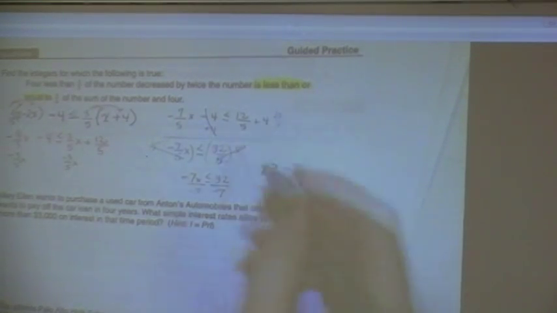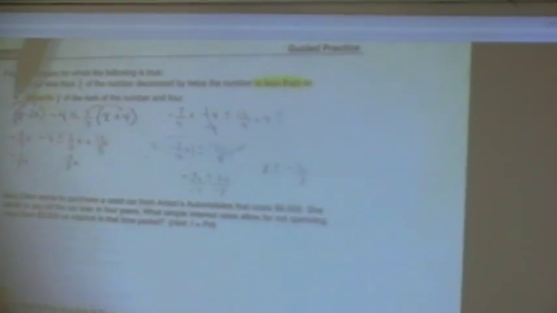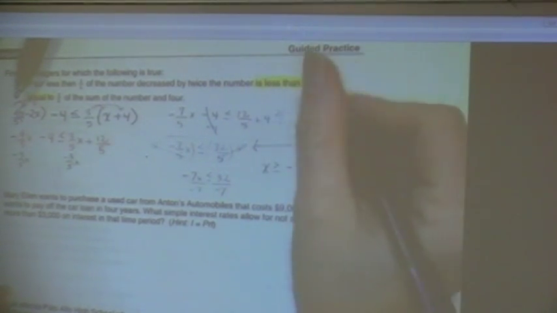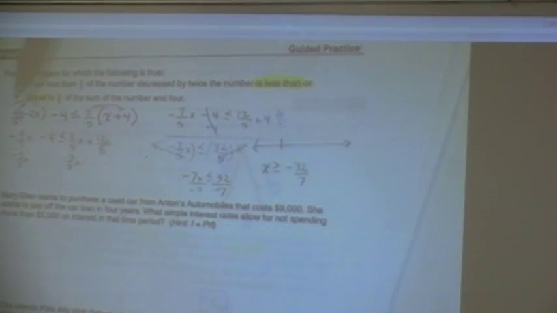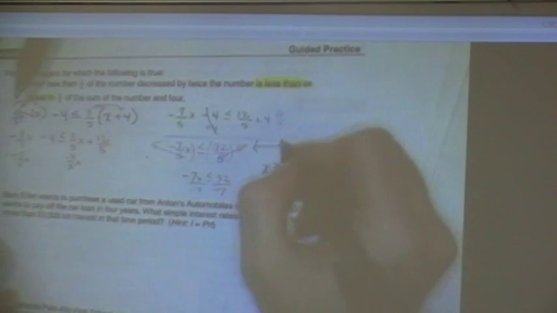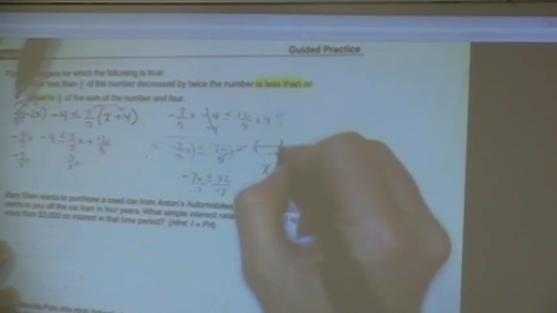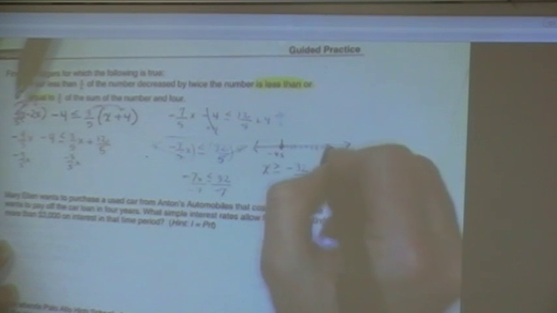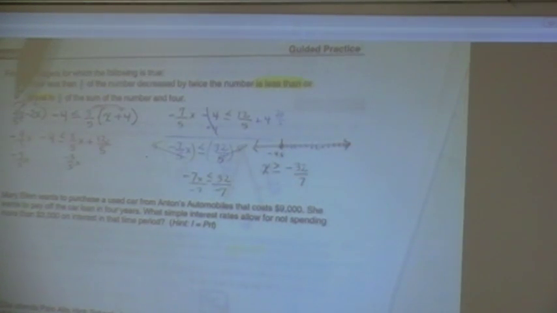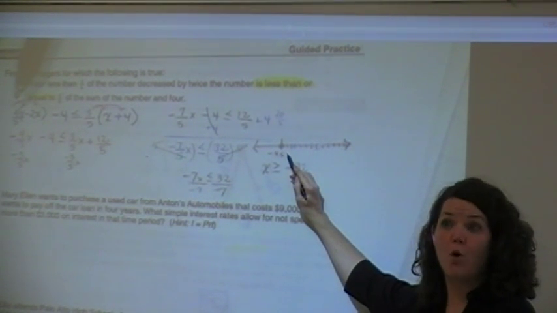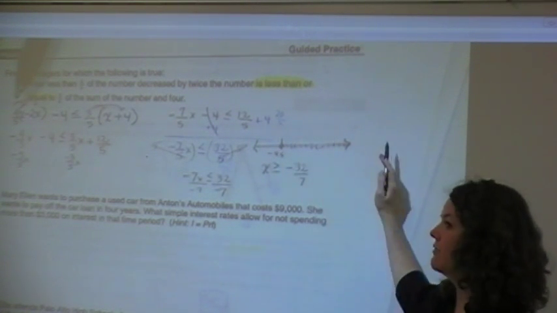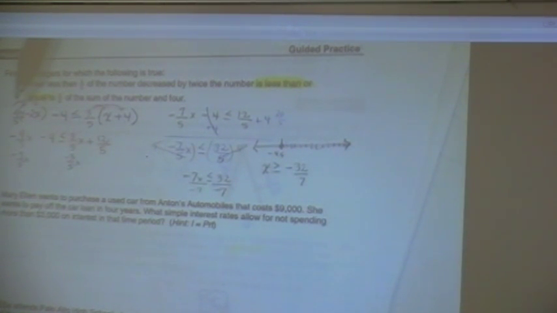But real quick, if I put this on a number line, 32 sevenths. Well, let's look what that is. That would be negative 32 sevenths. So I'm going to put negative 32 divided by 7. Control Enter. It's negative 4.57 and so on. So that's negative 4.5, and it would be a solid circle, except that one can't be included because it's not an integer. And I would shade this way. What is the first integer to the right of negative 4.5? Negative 4. Because remember, these are negative numbers. So it'll go negative 4, negative 3, negative 2. So the first integer is negative 4.